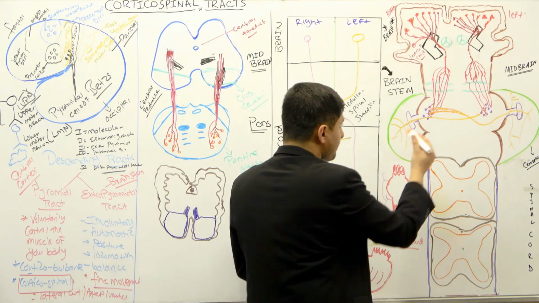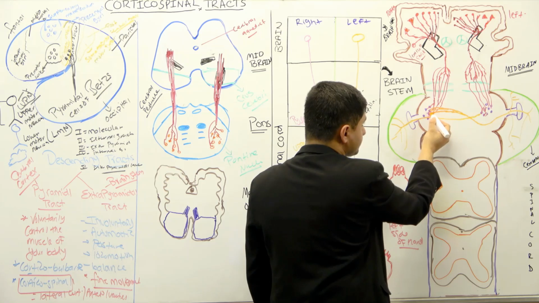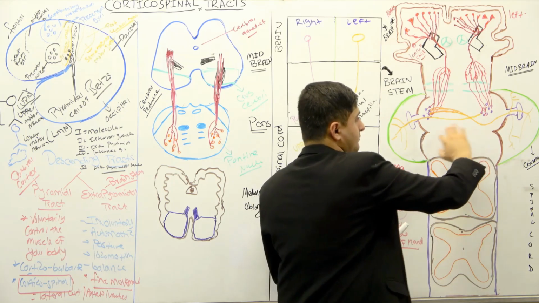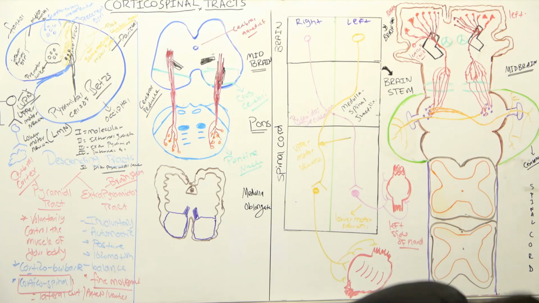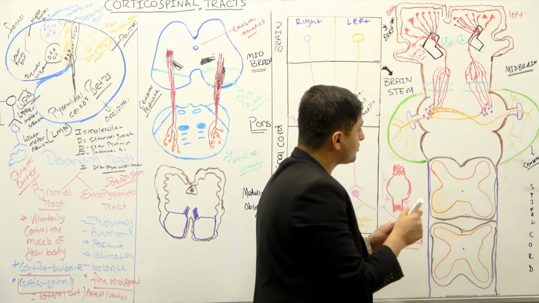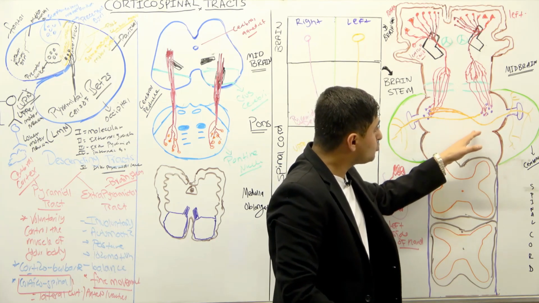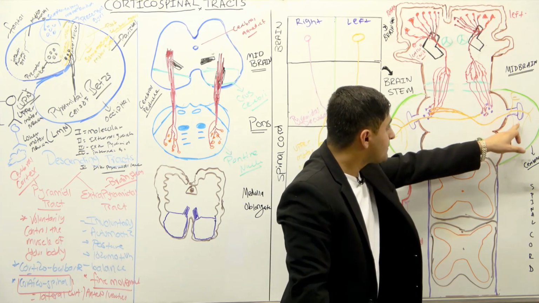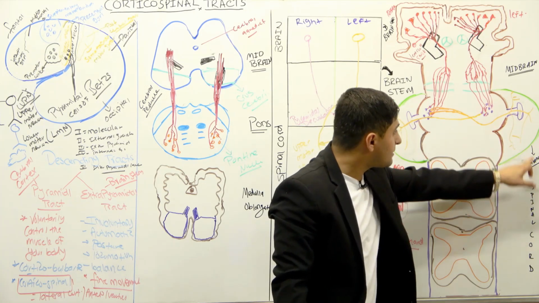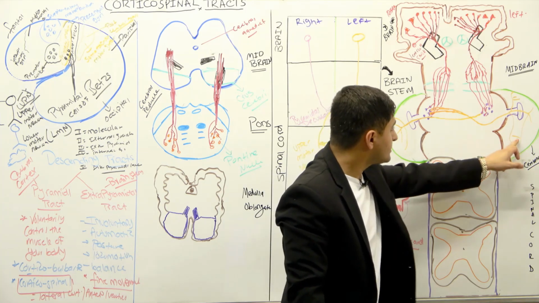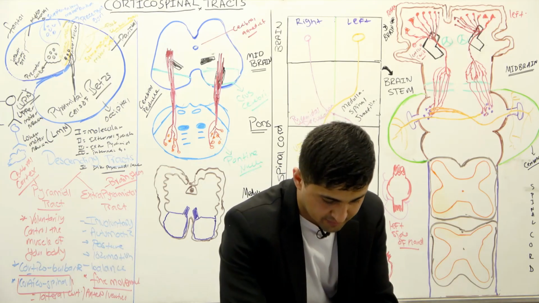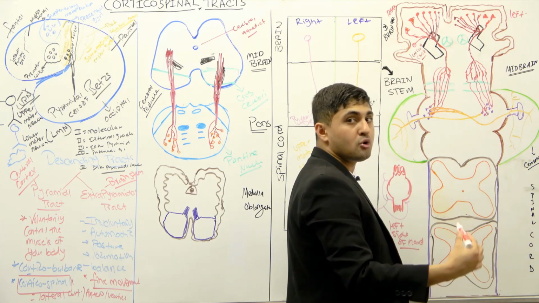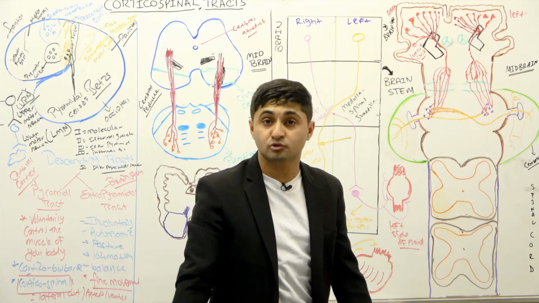All right? And after that, what is going to happen is that this pontine nuclei, with their actions, is going to update the information to the contralateral side, through this middle cerebellar peduncle. Okay? Now, after this, this is how your cerebellum always knows what is going on. It's always updated, all right?